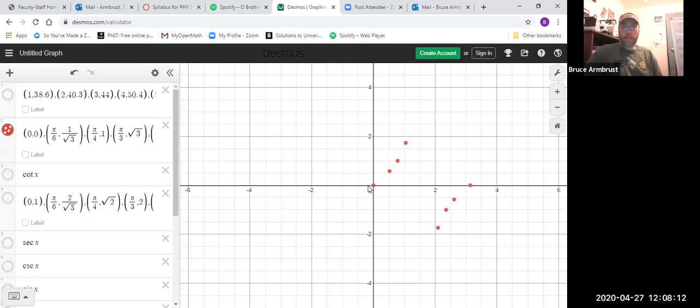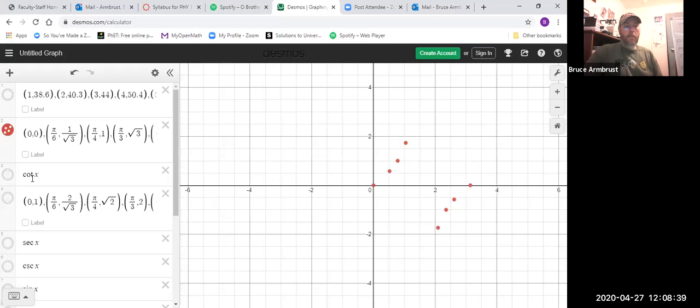And you can start connecting the dots here and see that we're going to get some sort of curve that appears to be growing bigger. As we approach pi over 2, it's going to be undefined at pi over 2, but we can get as close as we want to pi over 2, and that's fine. It turns out the tangent just gets larger and larger and larger. So what we end up getting here is a vertical asymptote.